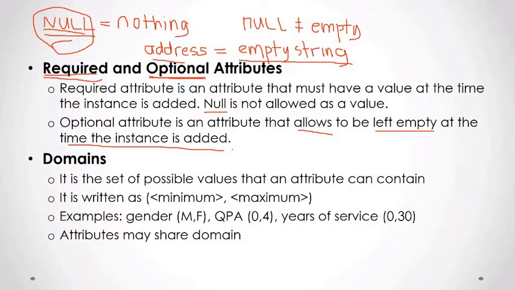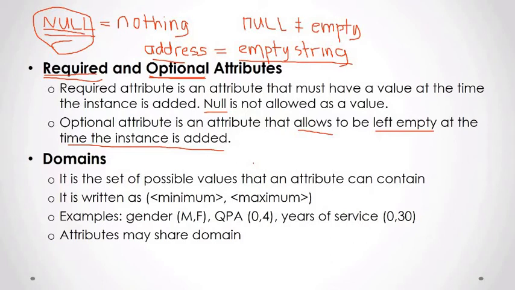Because if it's not optional and you don't put any value, normally the DBMS will throw an exception. It will tell you that data is lacking. Okay? So again, if it is allowed that when a record is added, a particular attribute or probably a set of attributes can be left empty, then we call that attribute optional.